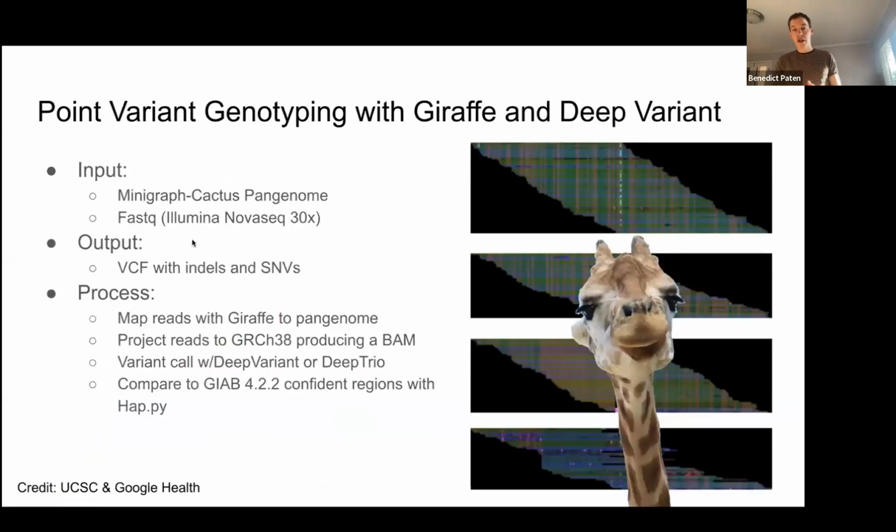So as part of the Pan-genome paper, we developed this pipeline, which is available for anybody to use, that takes Giraffe and then combines it with the Google Health DeepVariant software, which is a variant calling software. So what we're effectively doing is taking a bunch of reads, mapping them to the pan-genome with VG Giraffe, and then using DeepVariant to call variants given the mappings. But an important limitation of the way this works currently is that Giraffe maps to the full pan-genome, but because DeepVariant only understands a linear reference, what we actually do is take those initial read mappings and then project them back onto a linear reference from which we then run the variant calling software.